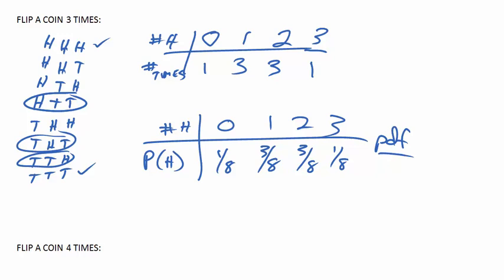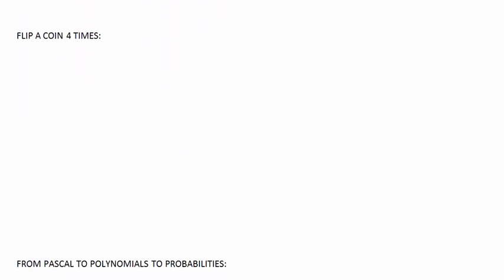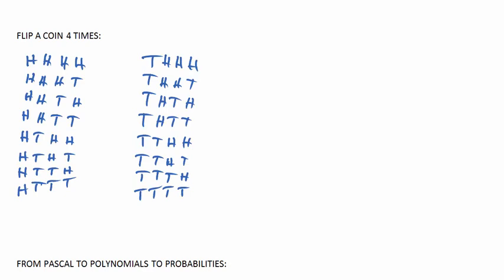All right, let's recreate the exact same thing with flipping a coin 4 times. First thing is we want to see the sample space. In the overall sample space, there were 2 outcomes for each flip, 2 raised to the 4th because there were 4 trials. I know there's a total of 16. There's the full layout of all 16 potential outcomes. And let's recreate one more time a frequency chart showing us the number of heads versus the number of times that each one occurs.